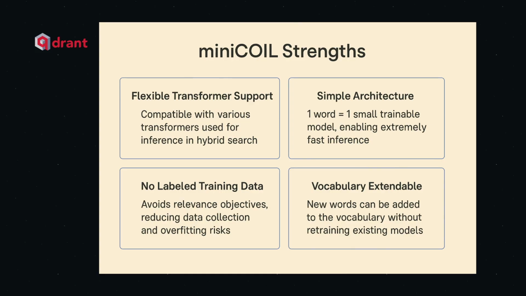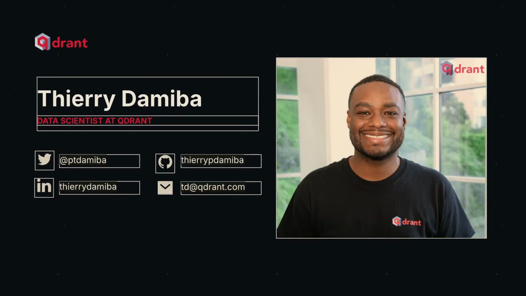And then finally, the vocabulary becomes extendable. So the fact that new words can be added to the vocabulary without retraining existing models, if anyone has had to do that, it's not the most fun. So just being able to plug and play with words, retrain the models, everything's small, everything has fast inference, and everything's modular. So if you ever need to pop one out, pop one in, it's really not that big a deal. So that is my presentation.